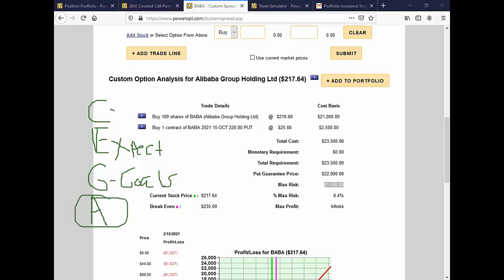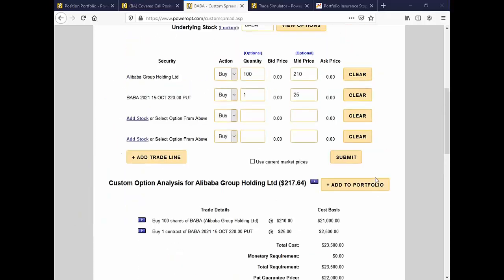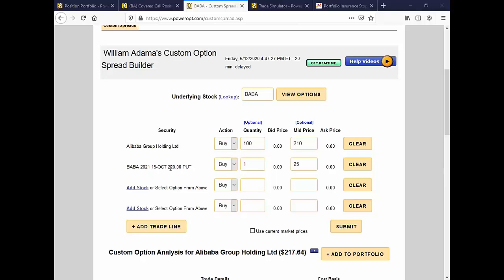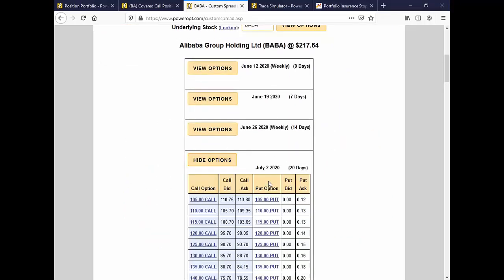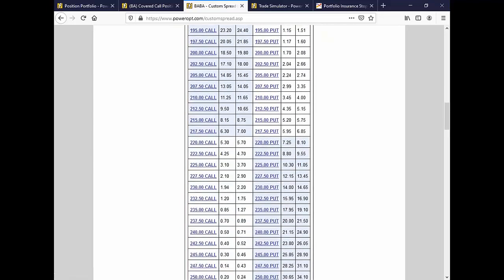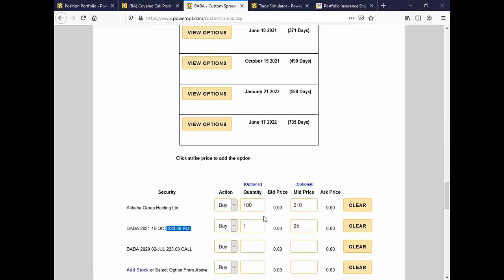So income method number one, it's simple. It's touched on a little bit in the sketch, that free white paper at radioactivetrading.com. But now that the stock has moved up and is near my put strike price, I might go out 14 to 20 days or so and simply sell a call, converting this to a collar. Okay, I'm going to go to the 225. I'm going to go to a higher strike here, and I'm going to sell it for 330, 340.